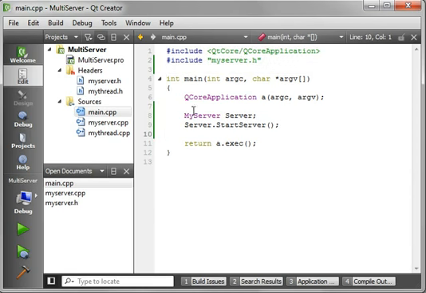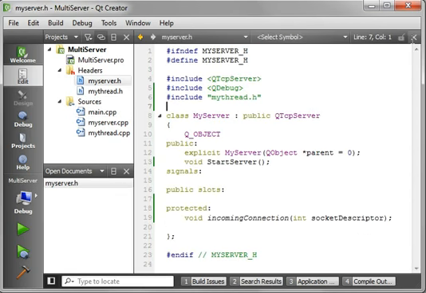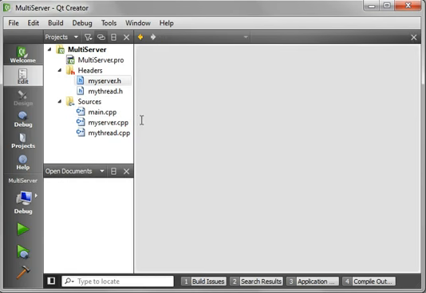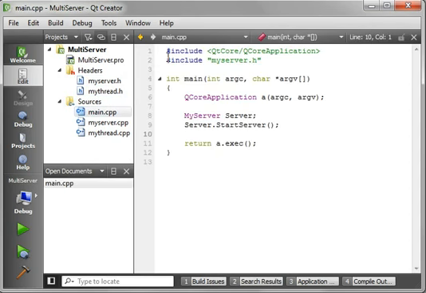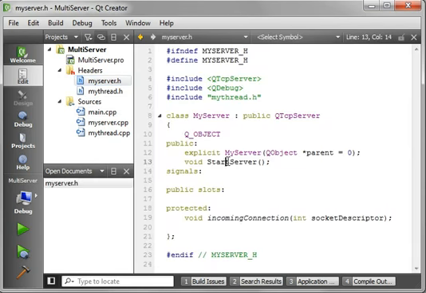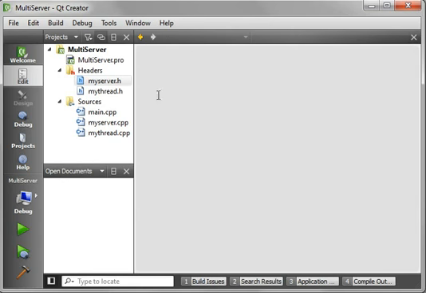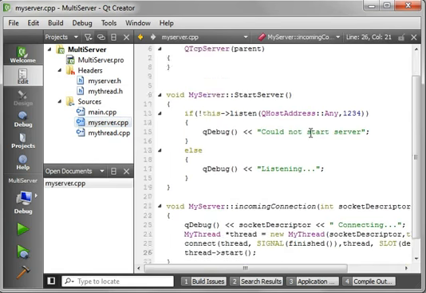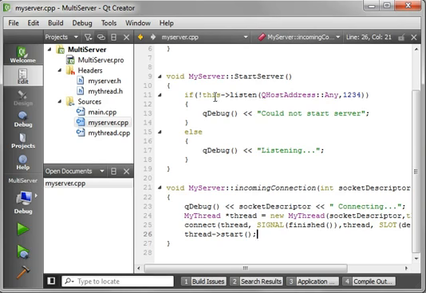Alright, now I believe a very good review is in order, and I'm going to try and go through this rather quickly, but very informatively at the same time because my dinner's coming. Alright, now, in main.cpp, we have an include to my server. We're just saying server start server. That's the function we made. So when we go into server, you can see, yes, there is our start server, and we're handling the incoming connection with the underlying socket descriptor, which is just a number from the operating system.